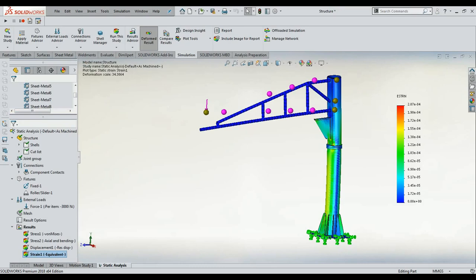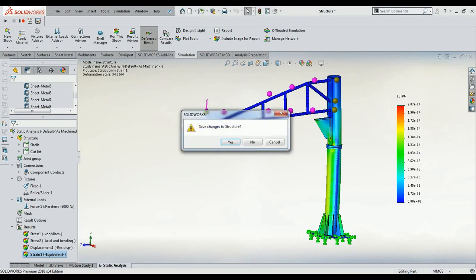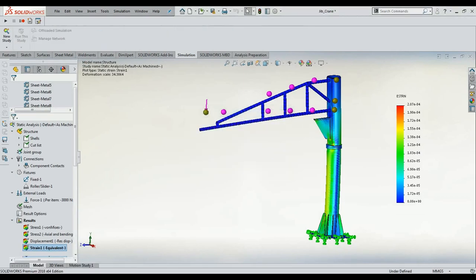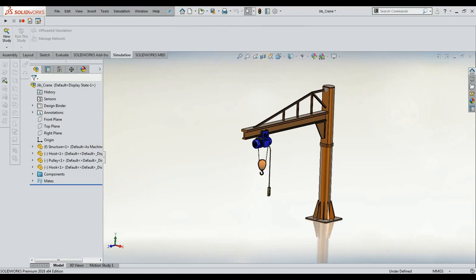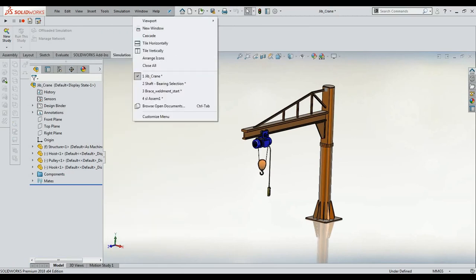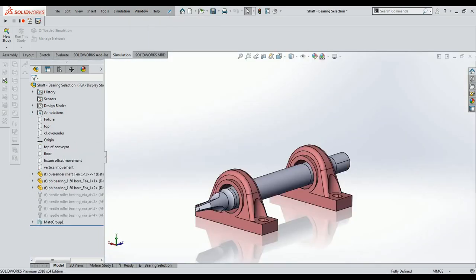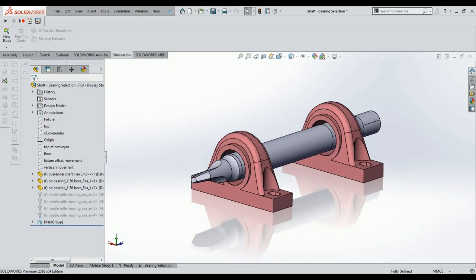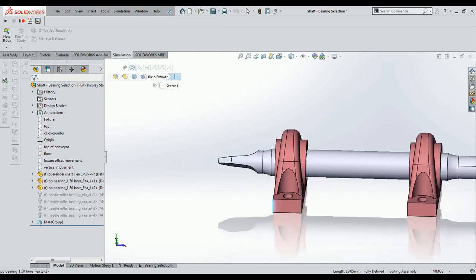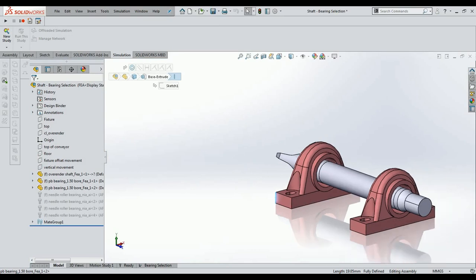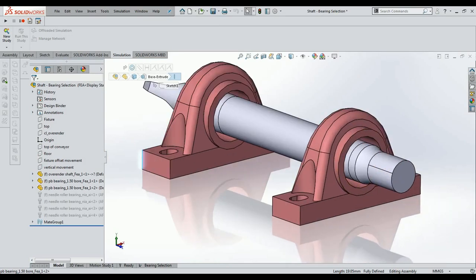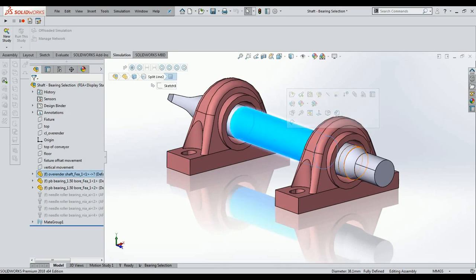Not only that, I would also like to show one of the best examples of solid simulation analysis. What about the bearing selection? What bearing should I provide to withstand the load for different kinds of shafts? If the shaft produces more torque, will my bearing withstand the torque produced in the shaft or not? So I can do different kinds of analysis, and this is one of the bearing selection analyses.